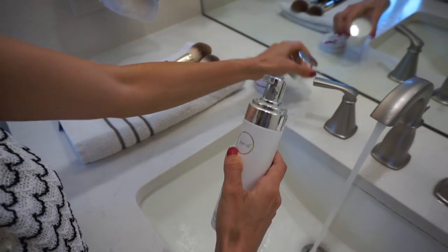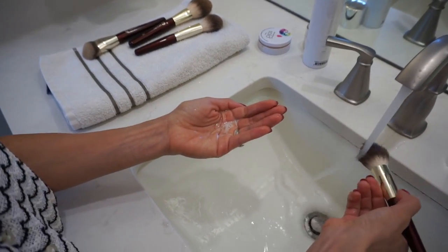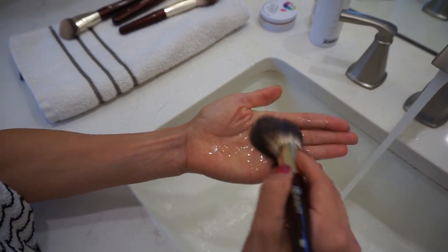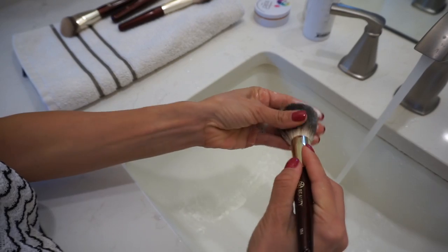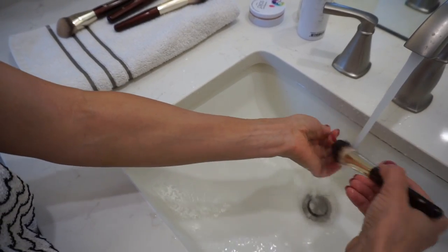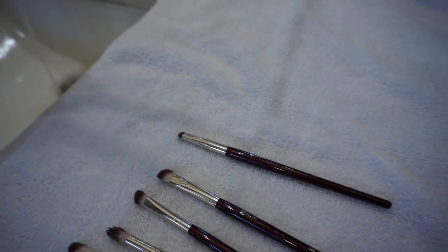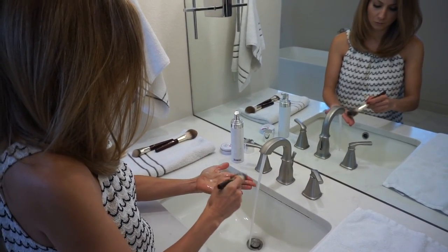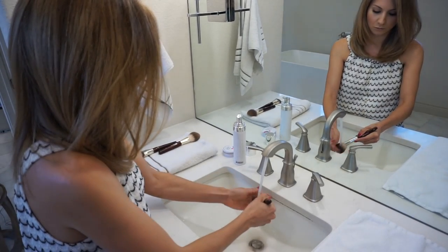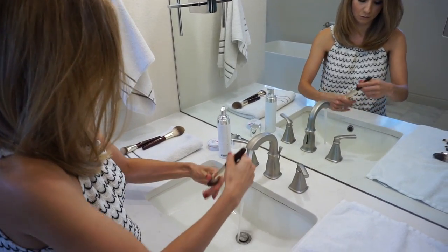Now I'm going to show you this brush cleaner as an option — this is the Sigma brush cleaner. I'm not a huge fan of this product; the pump is a little difficult to manage. But if you do prefer a cleaner like this, you want to pump it into the palm of your hand. For the large powder brushes, I grab one at a time because there's so much fiber to work through. Again, just submerge the hair underwater. Definitely squeeze all the excess water otherwise they will take forever to dry, and reshape especially brushes that have more of a tapered tip. For the larger brushes, the palm of your hand offers more surface area, so I like to do that.